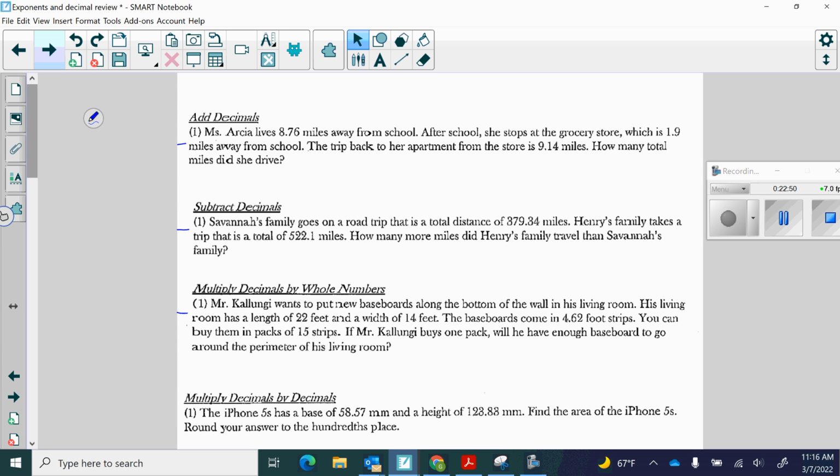You're just doing number 1 on the first part. Okay, you have 10 minutes till lunch to complete these, and then we will go over them when you get back from lunch. But again, this is individual work because this is something that you need to know for all the rest of your years in math through high school. So quietly work.